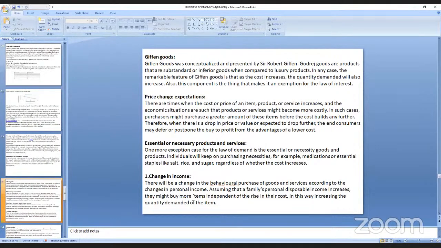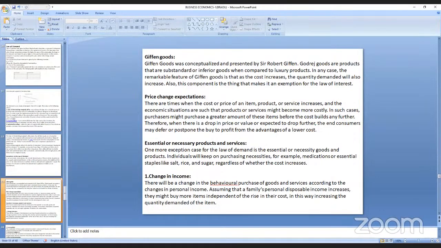So suppose, for example, Pears. Pears is a soap which has a demand, and the quantity also. So like that, it is a different kind of goods: when the cost increases, the quantity demanded will also increase. The cost of one Pears soap is 50 rupees. That is, when cost is more, demand is also more. Is it clear? Price changes change expectation.